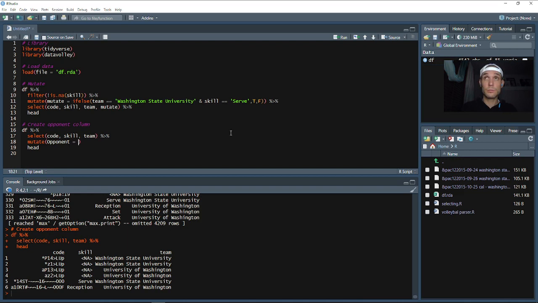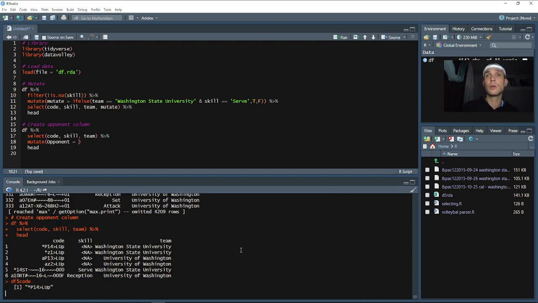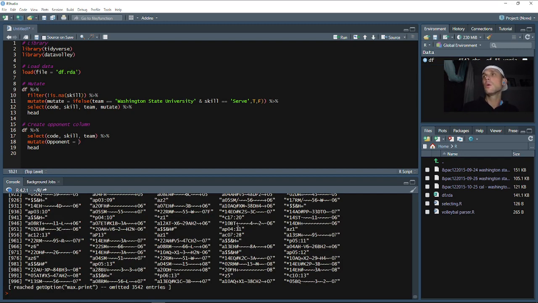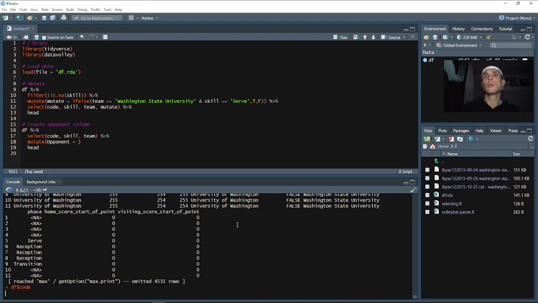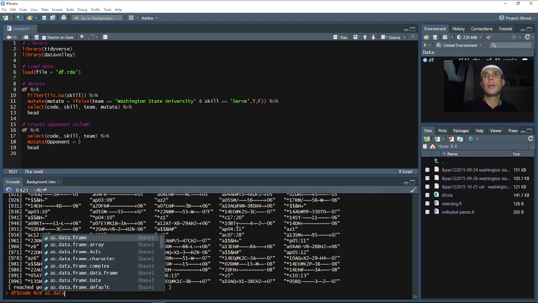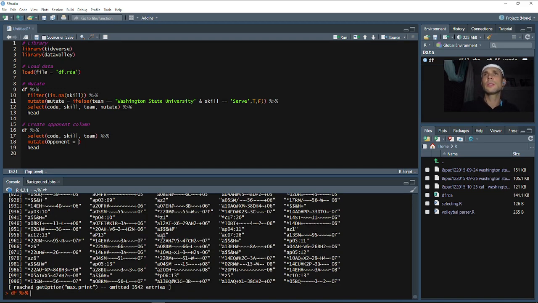opponent equals, because as you know, if you go df and then hit the dollar sign, that will return columns. Probably should have said that earlier. That would have made sense to do, but I didn't. But now I did. So if you hit df dollar sign, that will return all the columns in a list, which is not similar to this. So if you want, you could say as data frame, and then it will return it as a column thing.